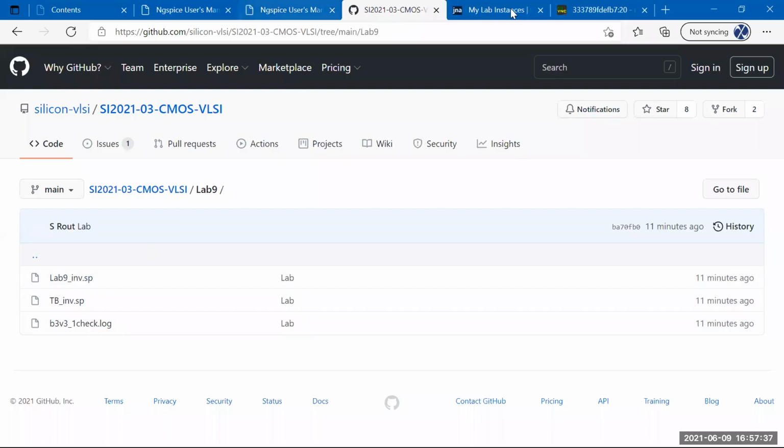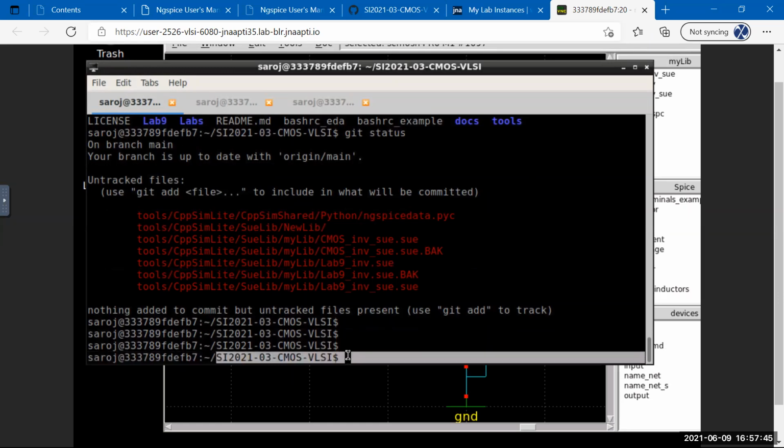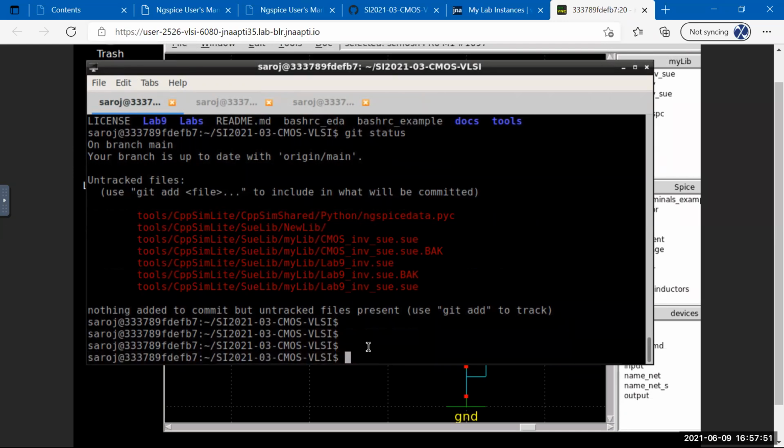What I'll suggest is that now you should work in this file. Don't work in SI 2021-03 VLSI like I have here, because that is our repo. You work in your repo, whatever that is, Lab9, VLSI, or whatever repo you have created, and keep updating the GitHub page.